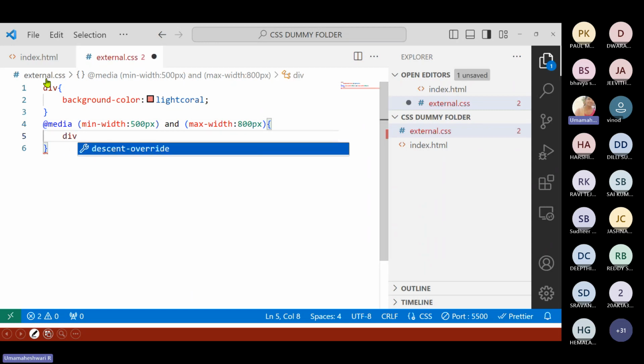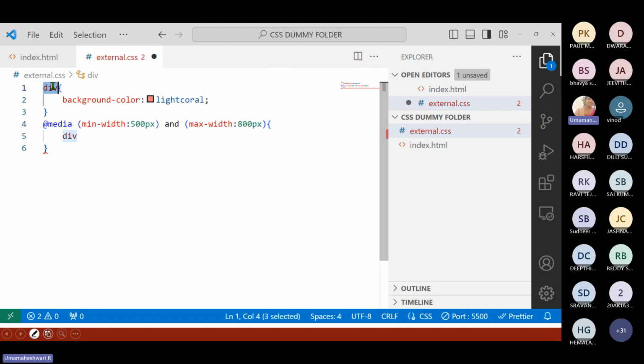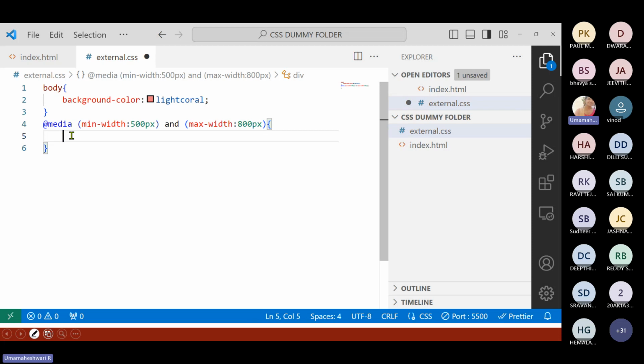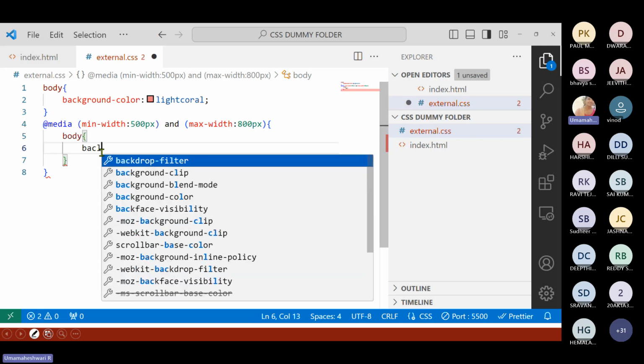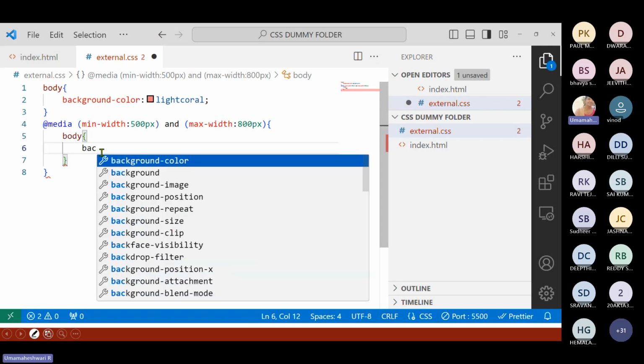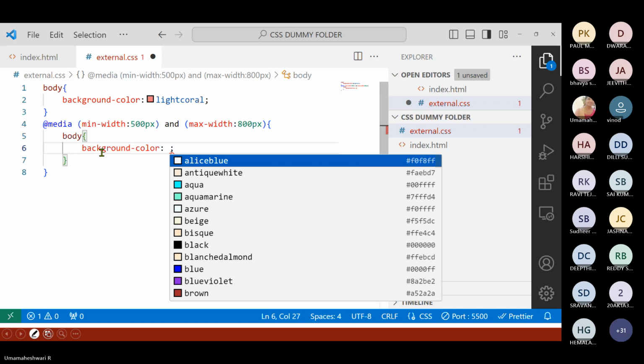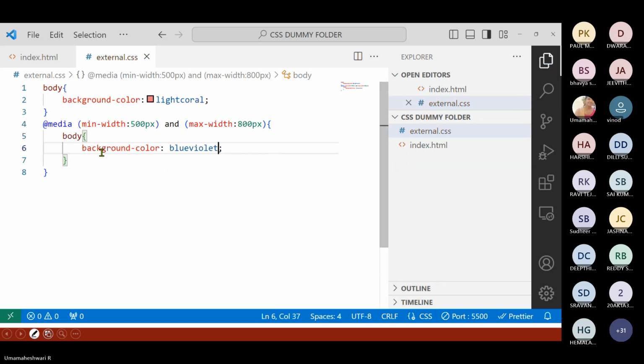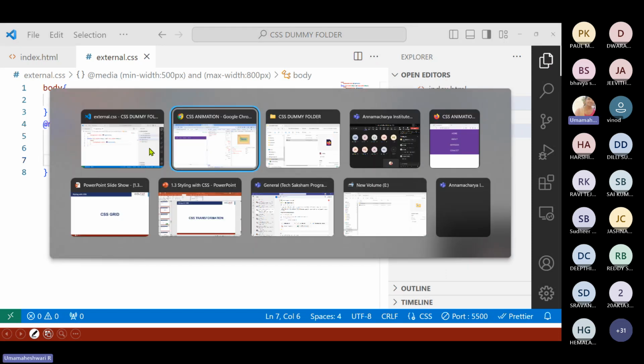So let's take it for the body element itself, because I didn't give any kind of width and height. So I'm just giving it as a body element. Now the background color, let me change that to blue violet. Okay. So now we can move here.